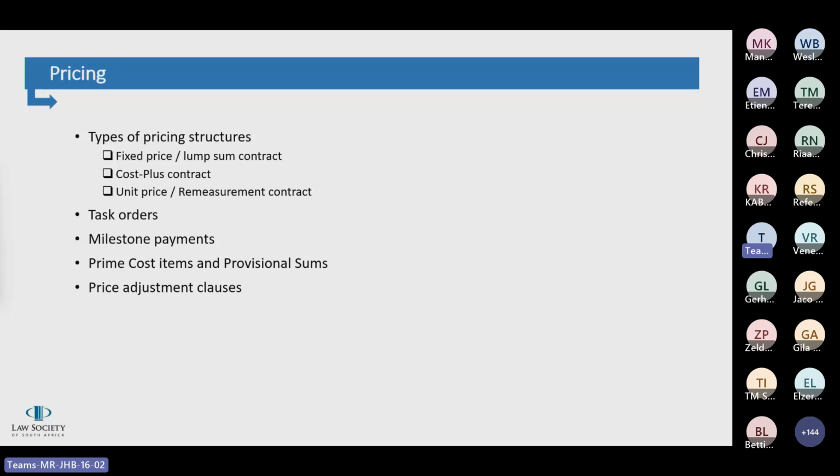So generally, there's a higher threshold of risk allocation on the contractor. This option is appropriate where the works are well defined at the time that the contractor actually tendered for the work, and there's a low likelihood that the employer's requirements will change. The advantages of having a fixed price contract is that it creates simplicity and certainty to the employer and the contractor.